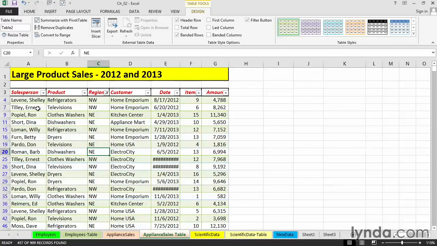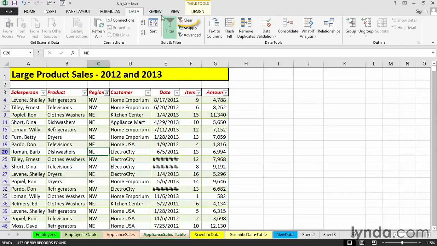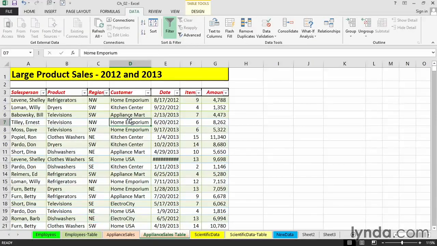Now, you'd have to know the data pretty well to always be clear as to what's visible and what's not. Same thing maybe with products, depending upon how many we have, and with customers. So filtering is a great tool, no question about it, but we're not always clear what we're not seeing while we're using that filter. Let's remove the filter. We can simply do this on the Data tab by choosing Clear. We've got all of our data back.